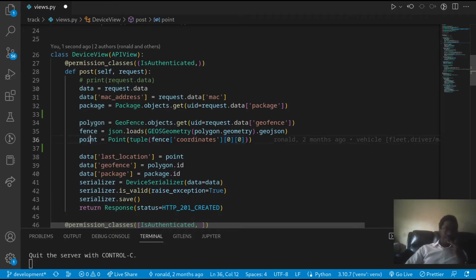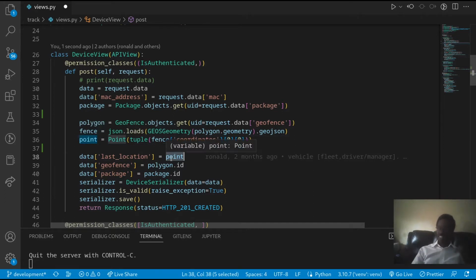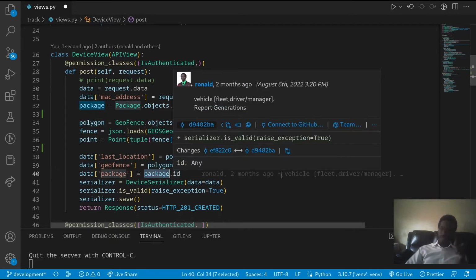That point I have created will become my last location, as much as it's a new device. So that's one way. And then geofence, polygon ID, package, that will be package ID, and we're good.